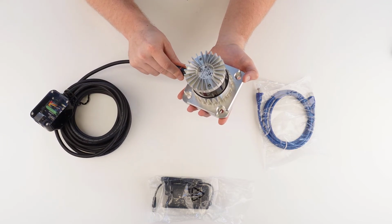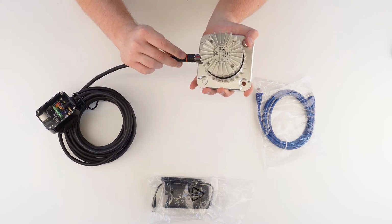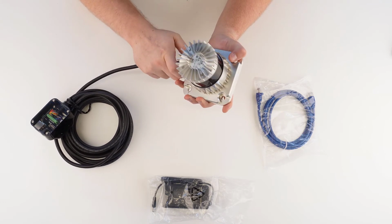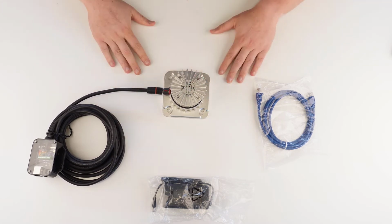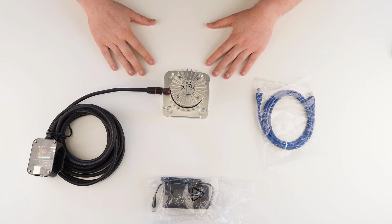So I'm going to position it up. There's an up indication here on the sensor connector. Then I'm going to apply pressure and rotate the collet. It might take you a couple tries. I don't know if you can hear that, but there's a small click, and that's important. If the sensor connector doesn't click, the water ingress protection is not present.